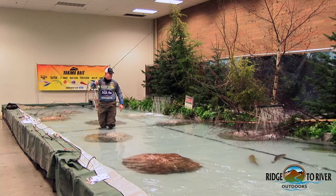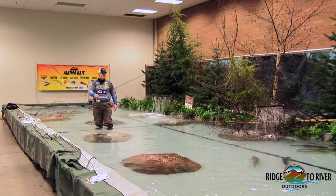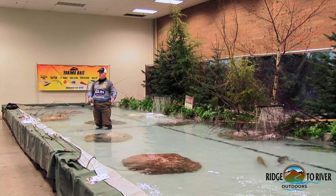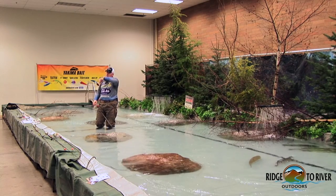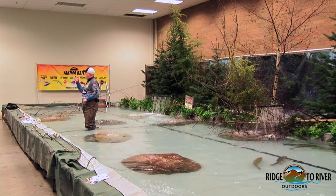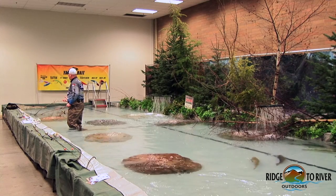And this is a pretty light colored bead for you guys to see. And the current in here isn't the best, but that's going to go all over the place. It's going to move around. If the weight is dragging on the bottom, the bead's going to lay over because the current's going to push it down. You need to rely on the hydraulics of the river, right?